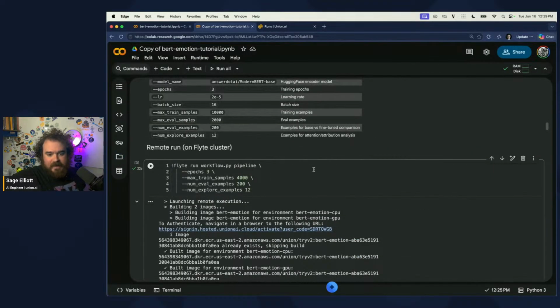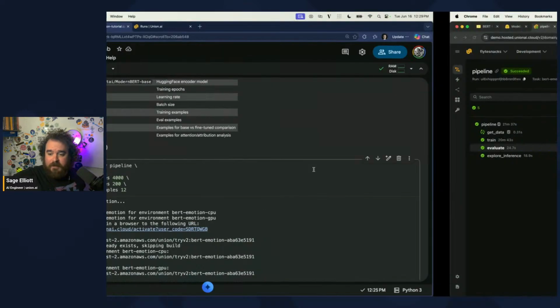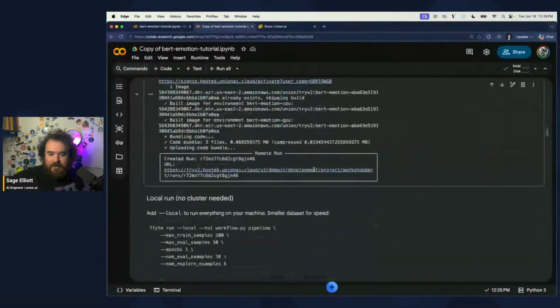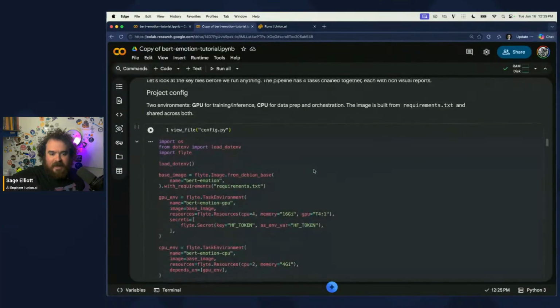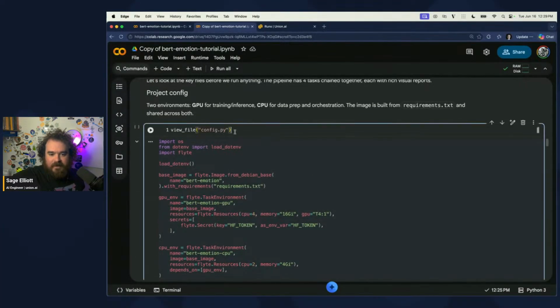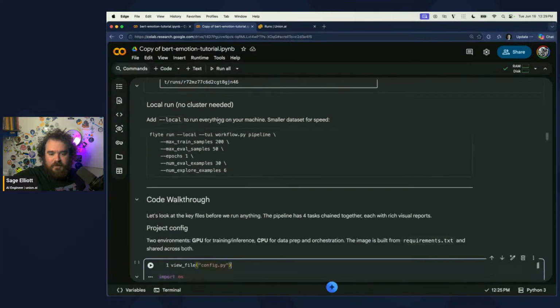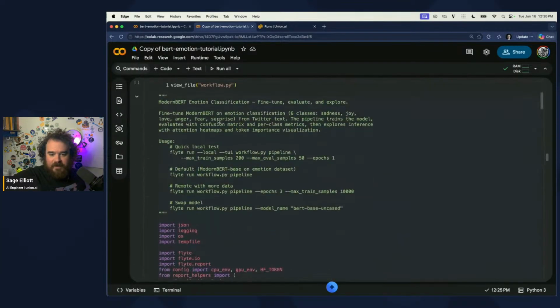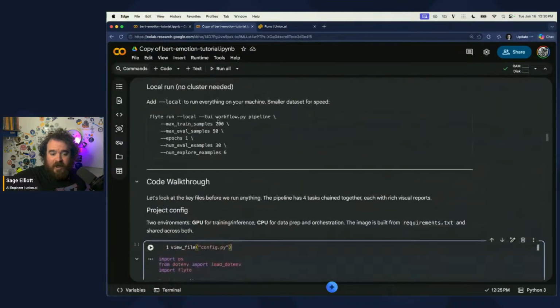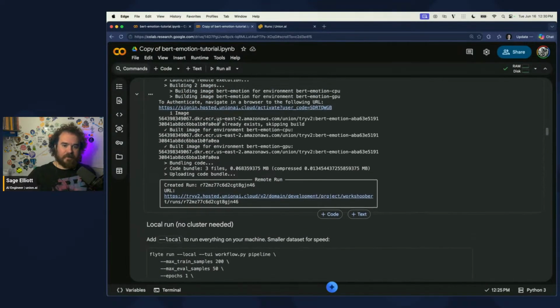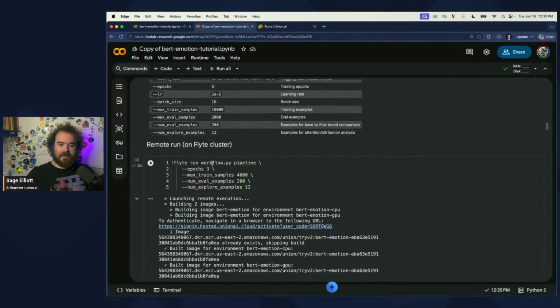But usually during a workshop, I'll just show it directly from my IDE. But I'm trying something new, so let me know if this is a good idea or not. I have this little view file helper I made, and then I load the Python code directly into the notebook. So you should be able to scroll down and see all this code. I'm going to try showing it from there, but let me know if it doesn't work for some reason for you. So that workflow.py contains that workflow.